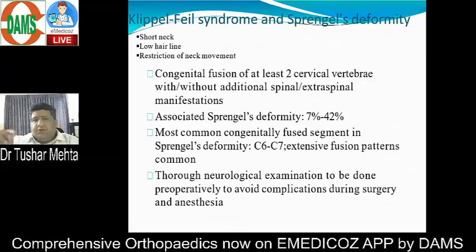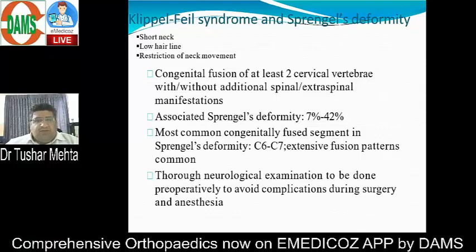They're supposed to be united. There has to be a bony fusion. Now, it is a classical association of Sprengel deformity and vice versa. Now, in the cervical spine, I'm sure you are aware that we have from C1 to C7, so which is the most common fused segment that you see? That is C6 to C7. C6 to C7 is the most common fused segment, that is in the lowermost part.